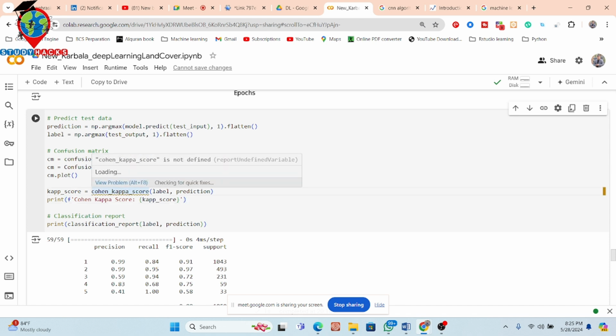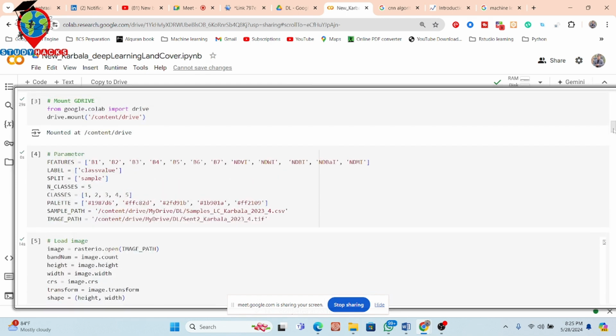You can see this library is not imported. So this library has to be imported first. We get it from sklearn, so just simply import the library.